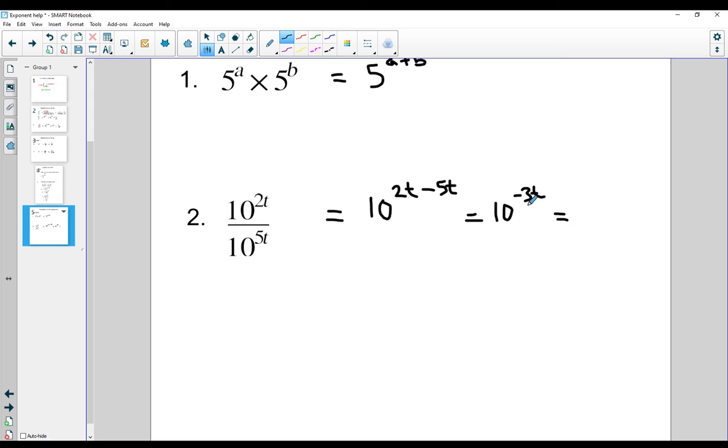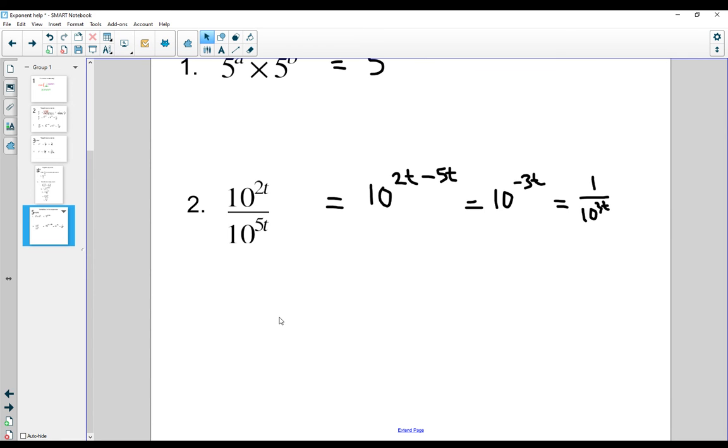And then we can either leave that as a negative exponent or we can convert it into a positive exponent depending on what's useful. And that's going to turn into 1 over 10 to the exponent 3t if we want to have a positive exponent. If you're unsure about what to do with negative exponents, I have another video, so check that one out as well to help. And so now we're done. It's simplified as much as we can. We can't simplify it any further, so we are good to go. All right, and let's look at one more.